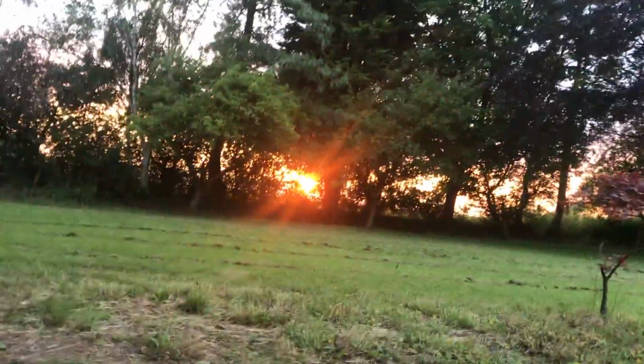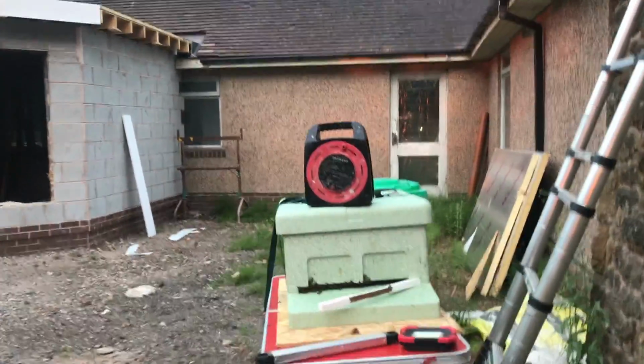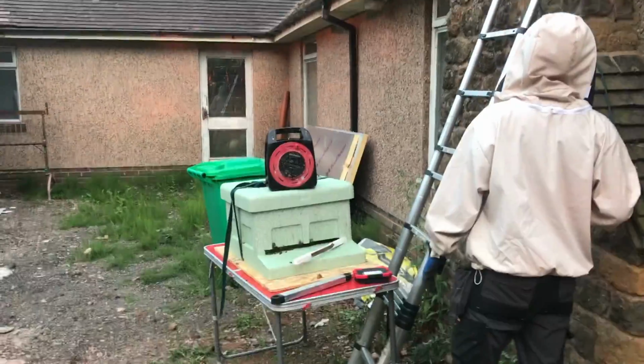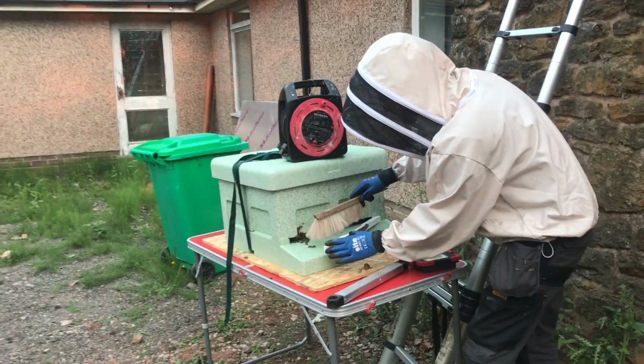That's beautiful, isn't it? Absolutely beautiful. The slowly pest controllers though, eh? One day. Right, so here's your bee brush. You've already strapped it up. I've already strapped it up, son, yes. Let me just get these big gloves on, just in case I have to get anything away. I can't believe they're still going in and out. Perhaps it's because the sun's setting. Those are more shadowed, weren't they, on the other side of the house?